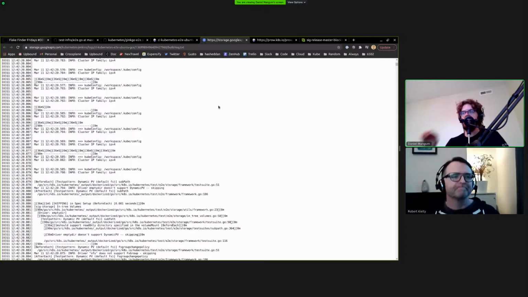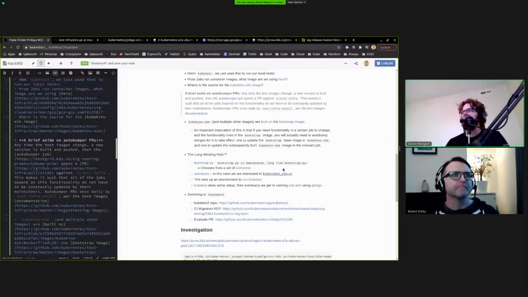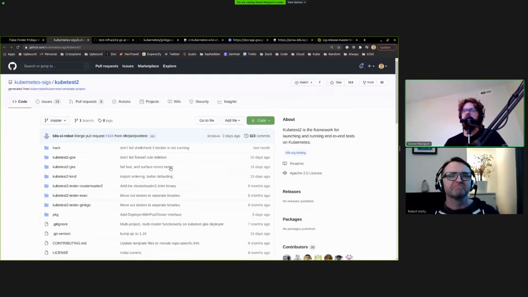So the last thing I'm going to talk about before handing it back to Rob is Kubetest2. So everything is moving over to Kubetest2. And to be honest, I don't have a ton of familiarity with Kubetest2, so we likely should have some other folks on to talk about it. But essentially what it looks like to me is being able to have a more unified and modular tool.